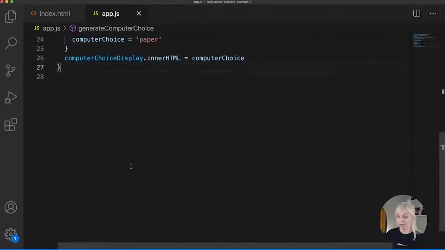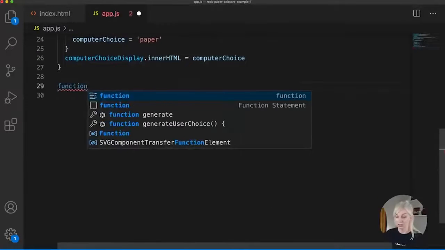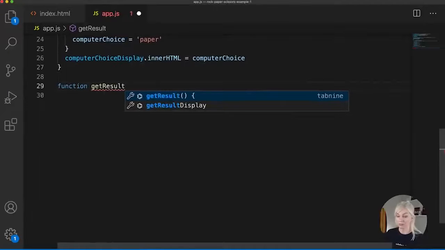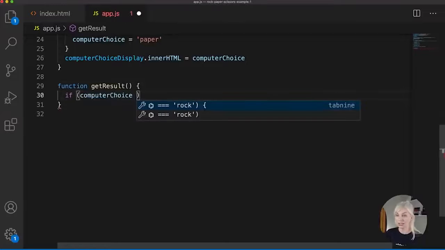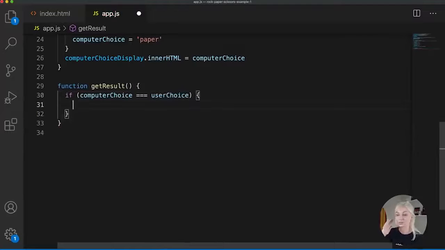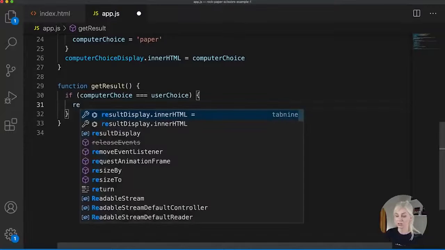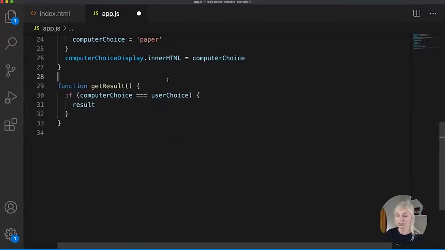So I'm going to write another function, getResult. Now, if computerChoice triple equals, or equals, up to you, userChoice, well, then return, we'll get the result.